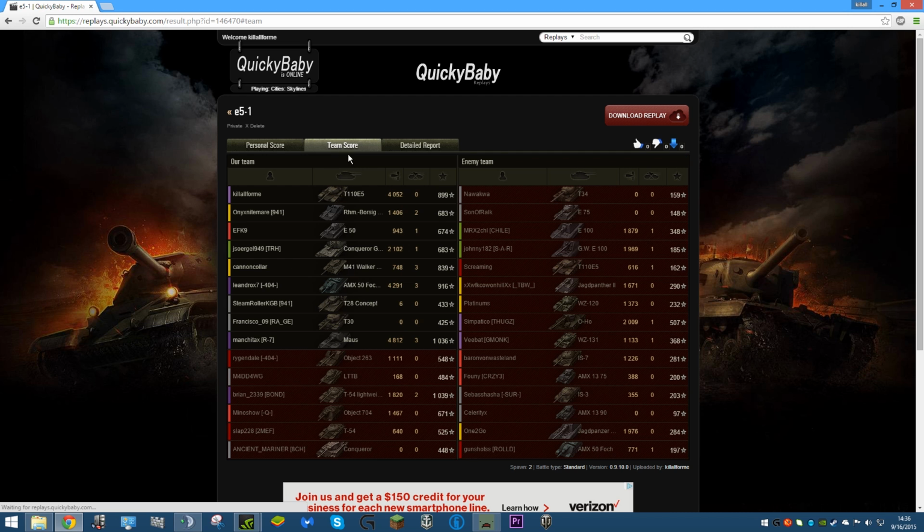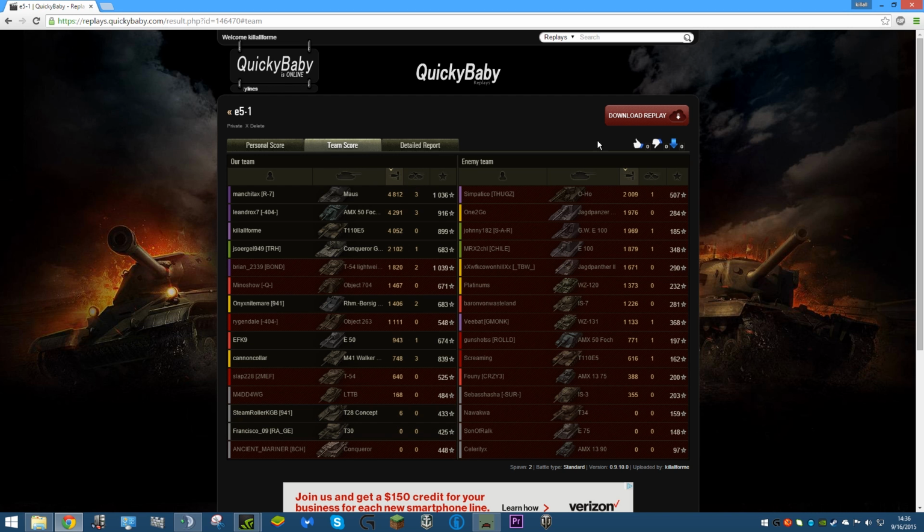And yeah, let's move on to team score. Damage-wise, I didn't do the most amount of damage there, which happens. Did third amount. Moss did the most, 4,800. He had a great game. Amx 50 Foch, he did the second most, 4,200. Then I was in third with 4,000. And the Conqueror Gun Carrier did the fourth amount of damage with 2,100 damage. So, us 3 tanks, the Moss and myself on that corner, then the Foch, we dished out the most damage.